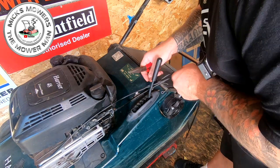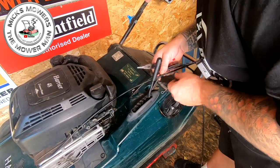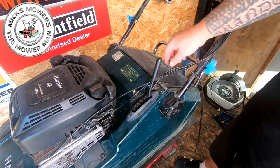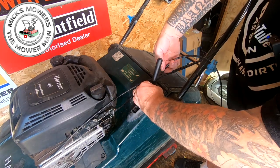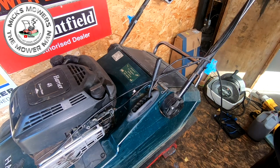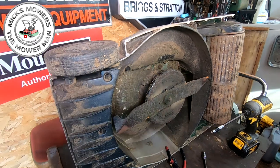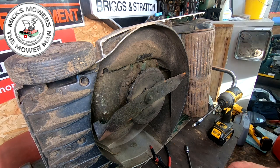On the end here will be a little tiny plastic connector which you can only access from the inside — you can't get it from the outside. But what you can do is just unscrew it and that will remove the plastic bit. Unfortunately, nine times out of ten you've got to tip the machine on its side to get that cable. So let's do that — tip the machine onto its side and then we'll inspect it to see how we can get this cable out. I will be removing certain parts of this mower; you don't necessarily have to, but I just want to make it more visible for you to see.